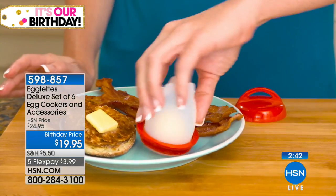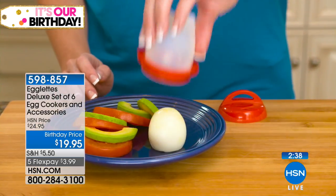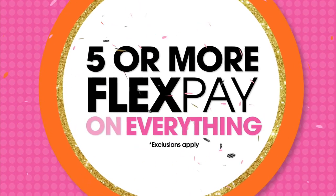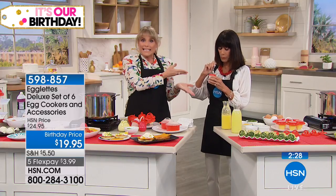And you can see right there in that video, they weren't using the tray. You don't have to use the tray. I'm going to give you a spoon and a little silicone egglet because what I like is you can eat right out of it. Now, you could never eat out of an actual hard boiled egg, right? You have to peel the shell off. But with the egglets, you can eat right out of there.